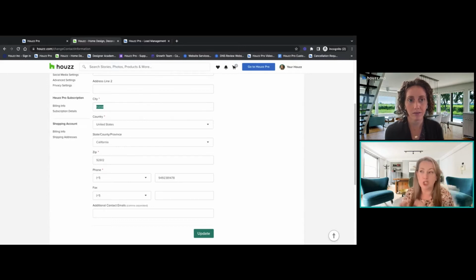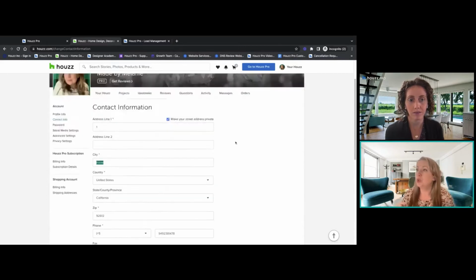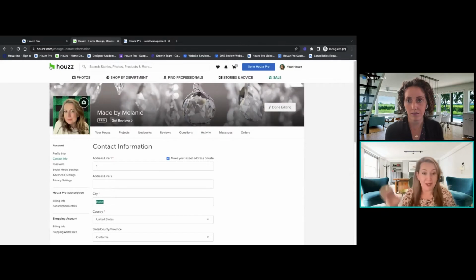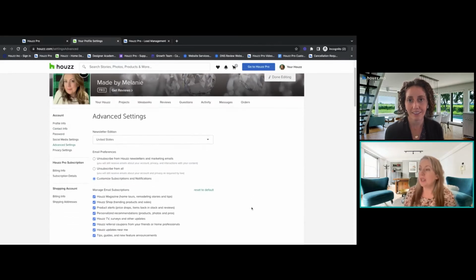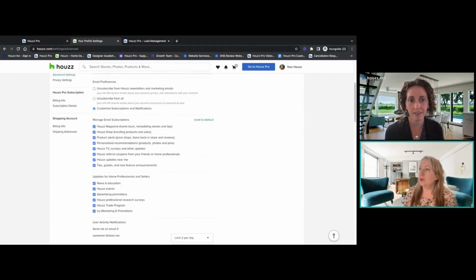There won't be much to it. But what they can do, again, I'm in the greenhouse, so on the profile side, you can go to your advanced settings. And down here, you're going to be able to update any of your email preferences. This can be for individual team members as well as admin. This way, if they're unsubscribed, they're not going to be getting those leads. So definitely make sure all of their subscription settings are done correctly so that we can push the right information to them.